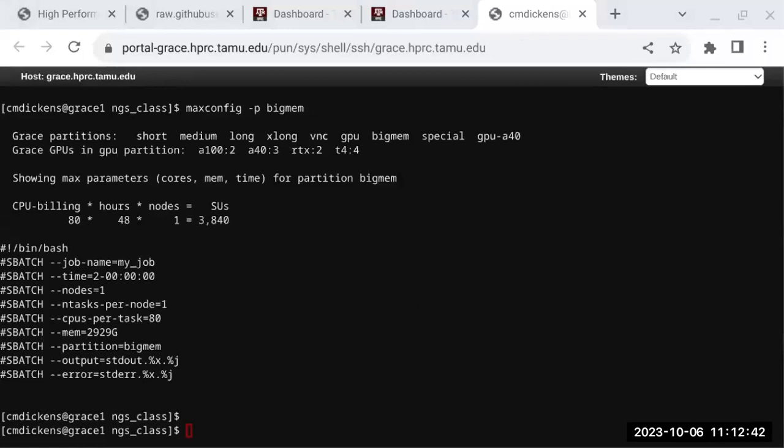This is just a command. If you are using a terminal, you can use that editor. If not, you can use the portal editor. Or if you're familiar with VI, VI is really useful. It's a command line editor. It does take some learning to use. There's a lot of commands, but it's very useful. And that's what I use.